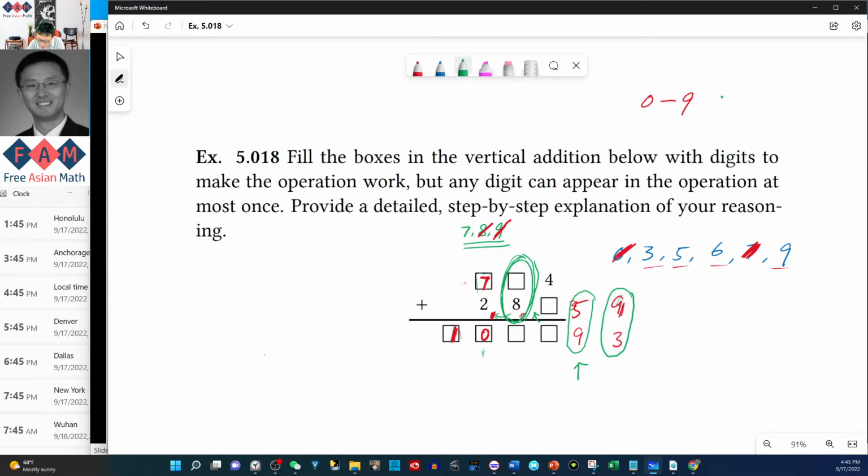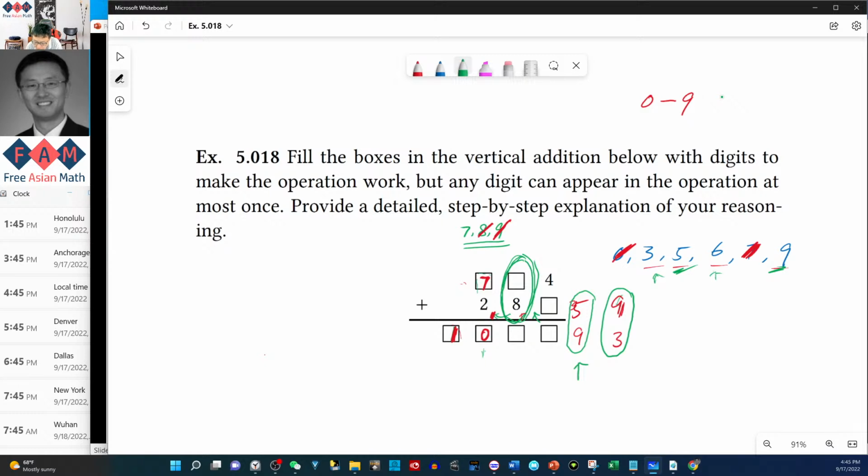And now we temporarily mark rows as unavailable. We only have 3 and 6 available for those 2 boxes in the 10th place. But it doesn't take long to see that cannot work, because if you add 3 to 8, that will give you 11. And that place is not possible for 6, so this won't work.